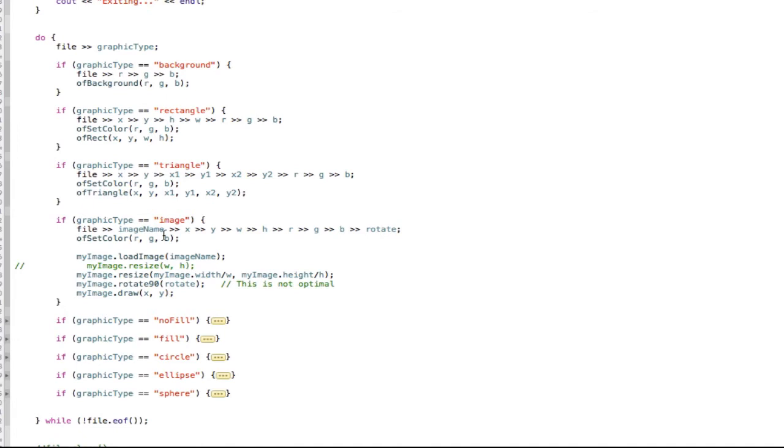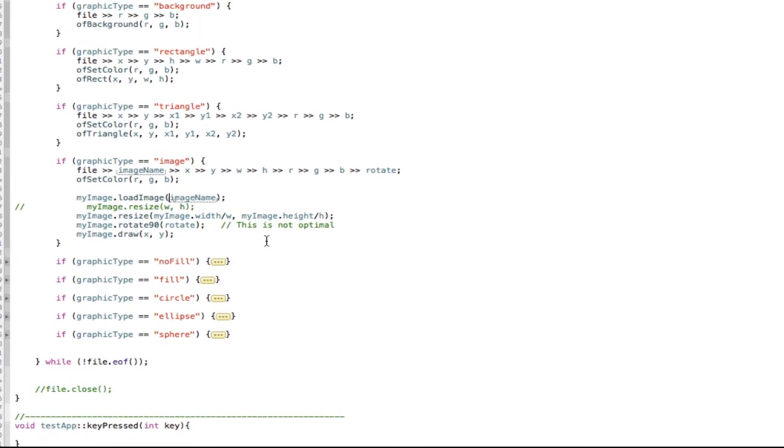First we set the color, then we load the image with the image name. If, for example, we wanted to use the whole path, we could say, for example, data slash plus the image name, so it will be inside the folder called data. But this knows where the folder is, so it will just load with the image name.